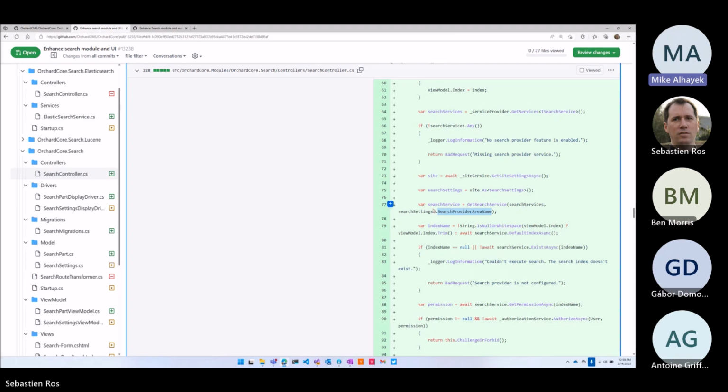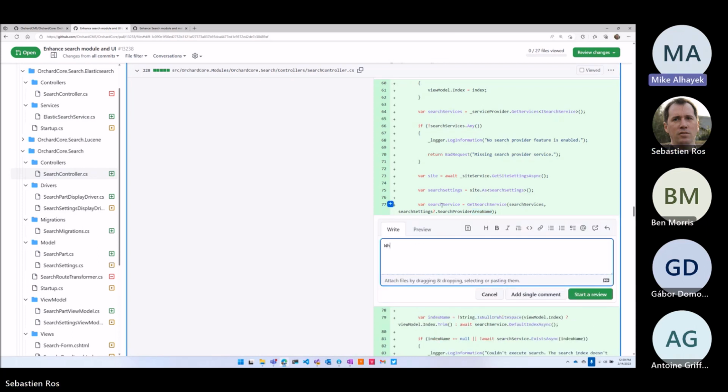provider name to use. Why is the name so bad? Why is it called area name? Because the service has an area name parameter, and it has a service name in there. And again, that's just what we had. I didn't want to change any of it. I think it's called search service. Search provider.